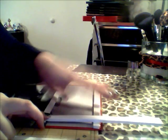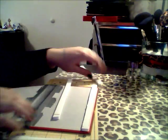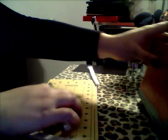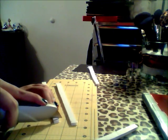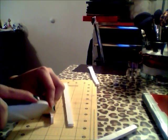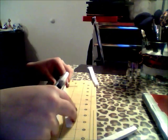Okay, now what you're going to need is 2 of these that are going to fit in between them. So you are going to put this like so and put that in there, and we're going to cut it here. Okay, so now we have our 4 pieces that we measured. And we're going to cut. Easier to cut this way, like a little knife. Cut those off.